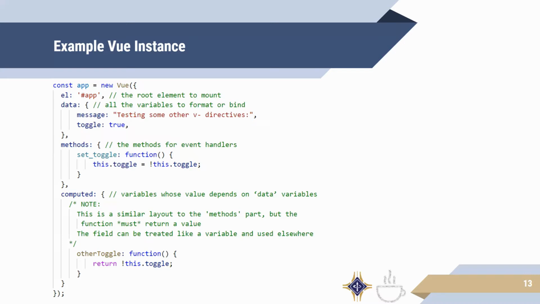So for example, here, other toggle is a property that requires the normal toggle to determine what its value should be. And this is a very simple and probably a bad example, you would never do this in the real world, but it's an example of how you can chain multiple data values together to make a more complicated state value. And again, other toggle will always be reevaluated every single time the value of toggle changes, meaning both toggle and other toggle will update in real time according to changes the code or the user makes to the program.